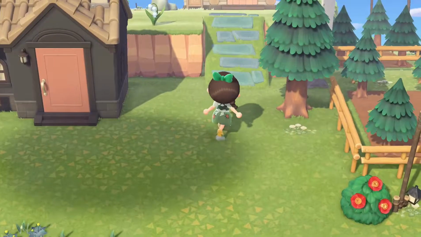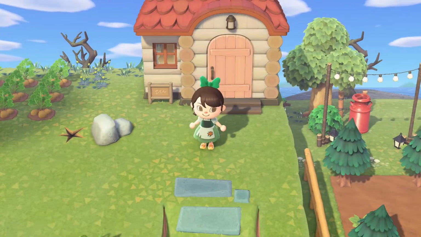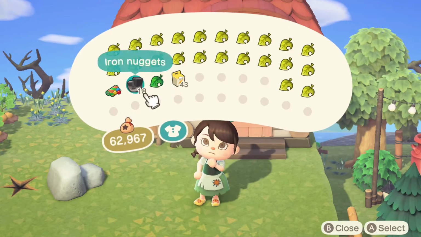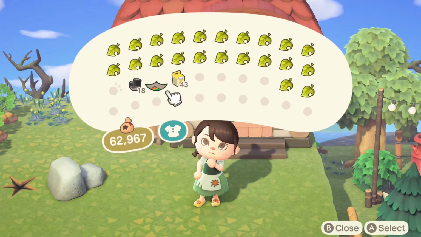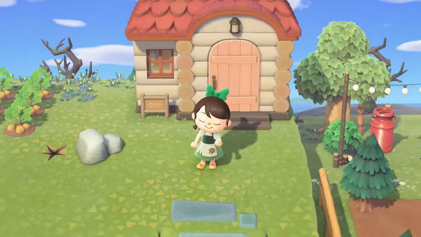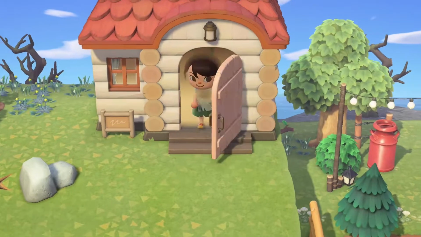His house is over here. I haven't done anything with his yard yet, so I'm really looking forward to doing something like that here in the next couple weeks to get everything finished up, like I said, for the villager yard. So let's wrap Dom's gift, his little barbell. All I have is Christmas paper. I hope he's okay with that. I should have stopped at the Cranny first and bought some different wrapping paper, but hey, he'll have to be okay, I guess, with the Christmas paper.